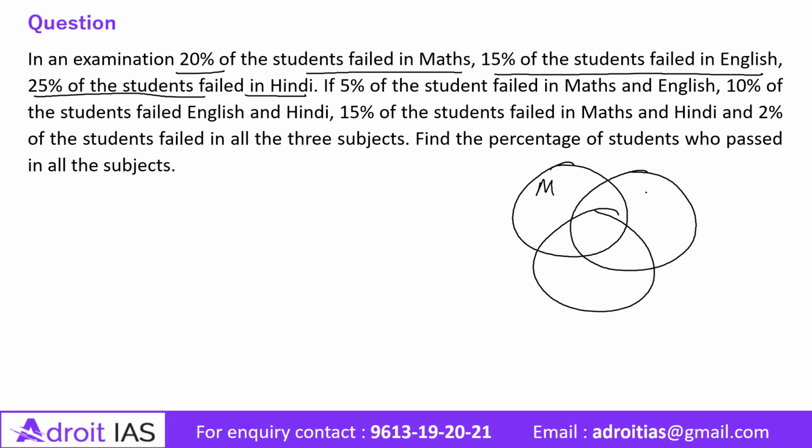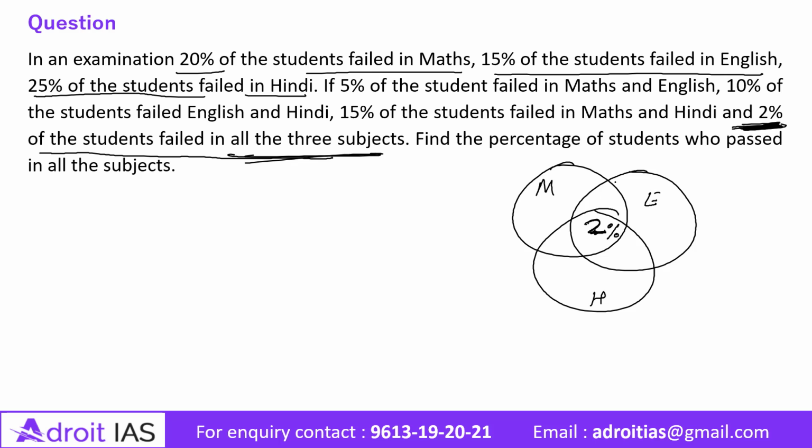So maths, English and Hindi, right? So everybody, I'll be trying to fill this region first, right? This area. Okay, so now just search for all the 3 regions, right? And this question says 2% of the students failed in all the 3, right? So 2% will be coming over here. So this is 2%, right?